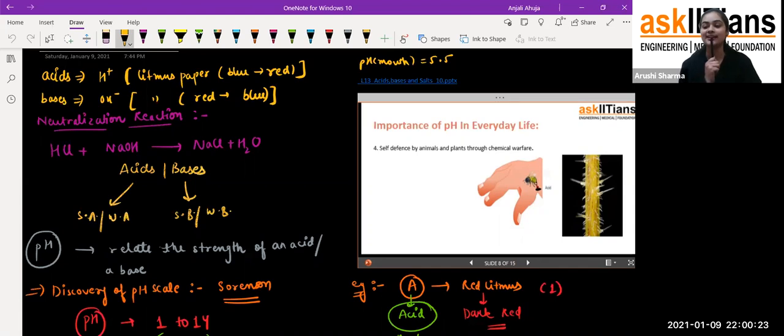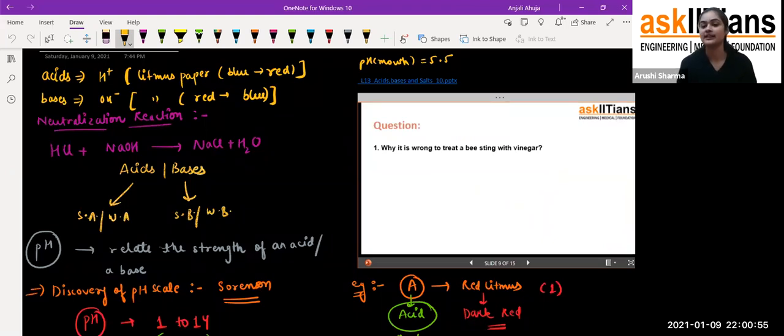You'll see that, okay, one day whenever your father or mother, or even you, take food and after some time you feel acidity, you'll remember, oh my god, the pH has changed, so I have to neutralize that pH. And for the neutralization, I have to take some basic part. It's not that you are going to eat soap, which is also basic in nature, but you can't eat soap for that. You have to eat some tablets which are required for it. Okay.